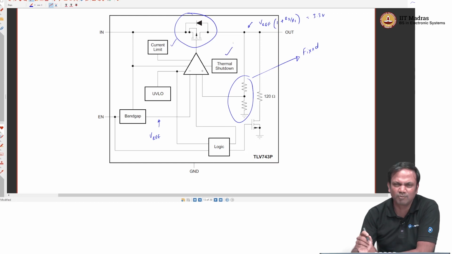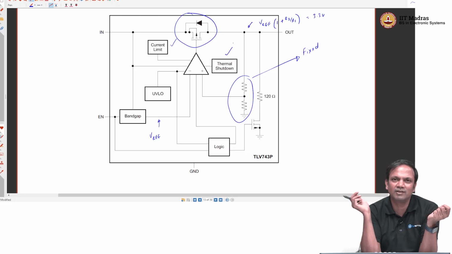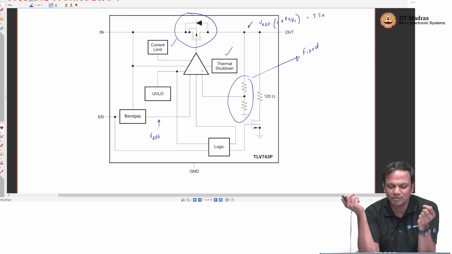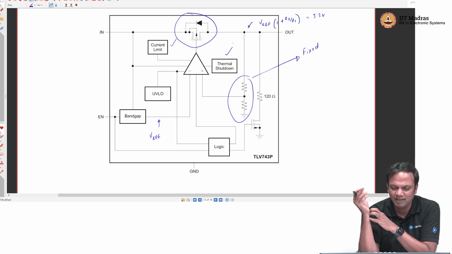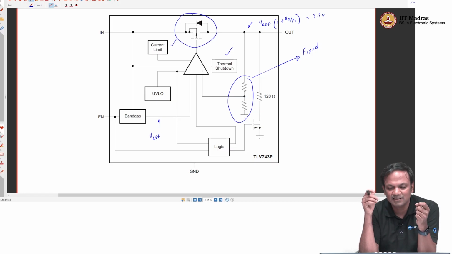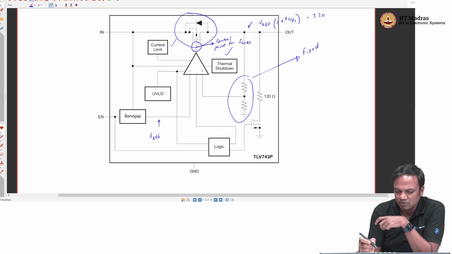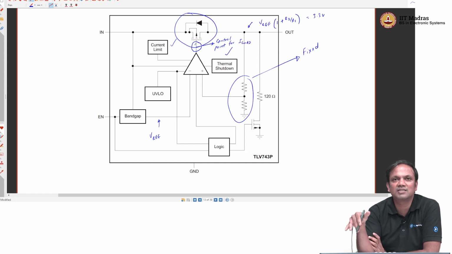Then they have a thermal shutdown block. Think of it this way: I have a voltage control current source, so I can regulate the amount of current that flows. If no current is flowing, that is pretty much like a shutdown. So whenever I sense that the temperature is high, I just have to activate the voltage to the voltage control current source. So, this is the control point for the load current. What you do with that specific node determines how much current flows.